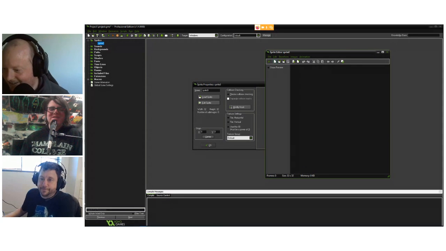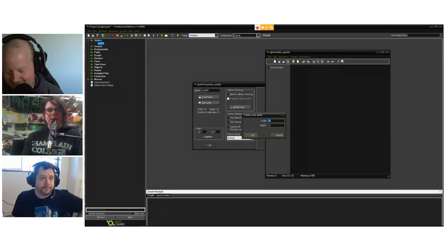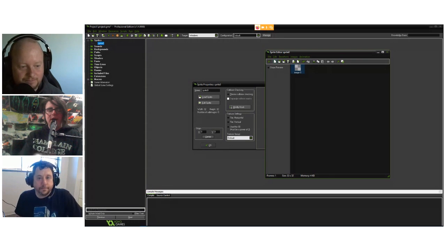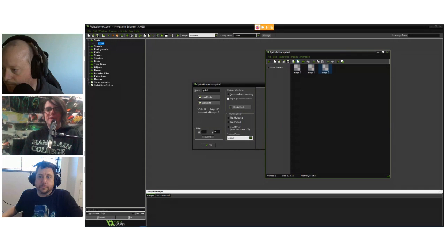But just when you're making sprites, because sometimes people get lost, and the reason it's sometimes confusing is that the sprite window is really cool to do animation. So what I just did is add one frame by clicking on the little new sprite icon and then hitting OK. You can make a bunch of frames this way, and this is already an animation.